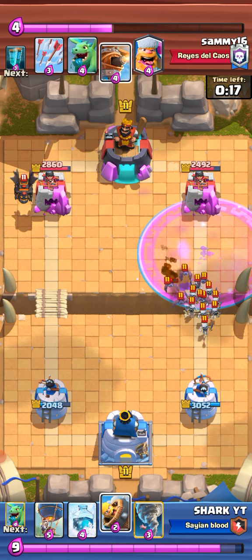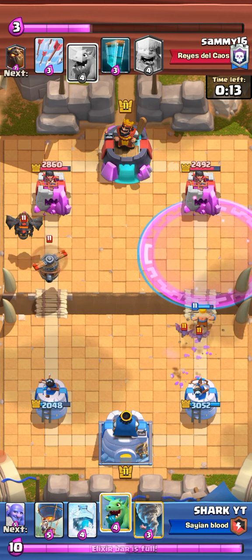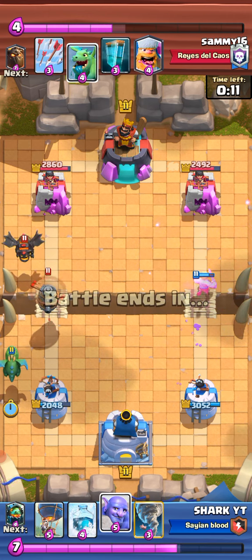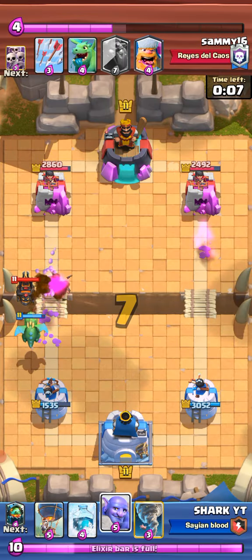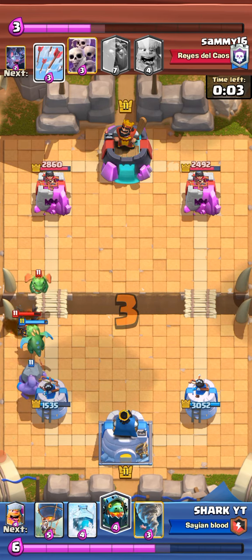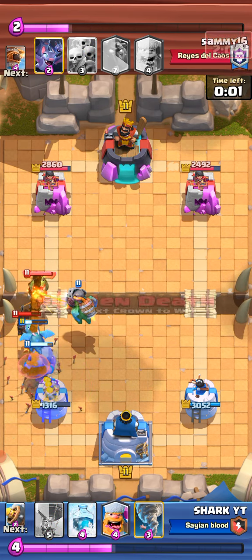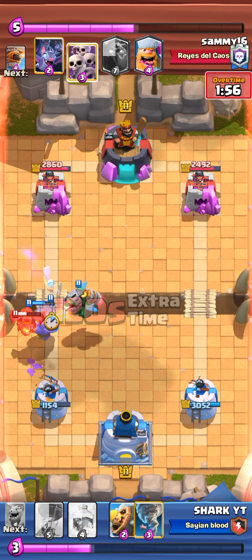I was contemplating freezing the tower or the skellies and stuff like that, but obviously he put down bats as well, and that really made me feel like no, I shouldn't do that. Damn, that's irritating. Anyways, if you saw on the left, he got a lot of damage because I placed my baby dragon down too late.